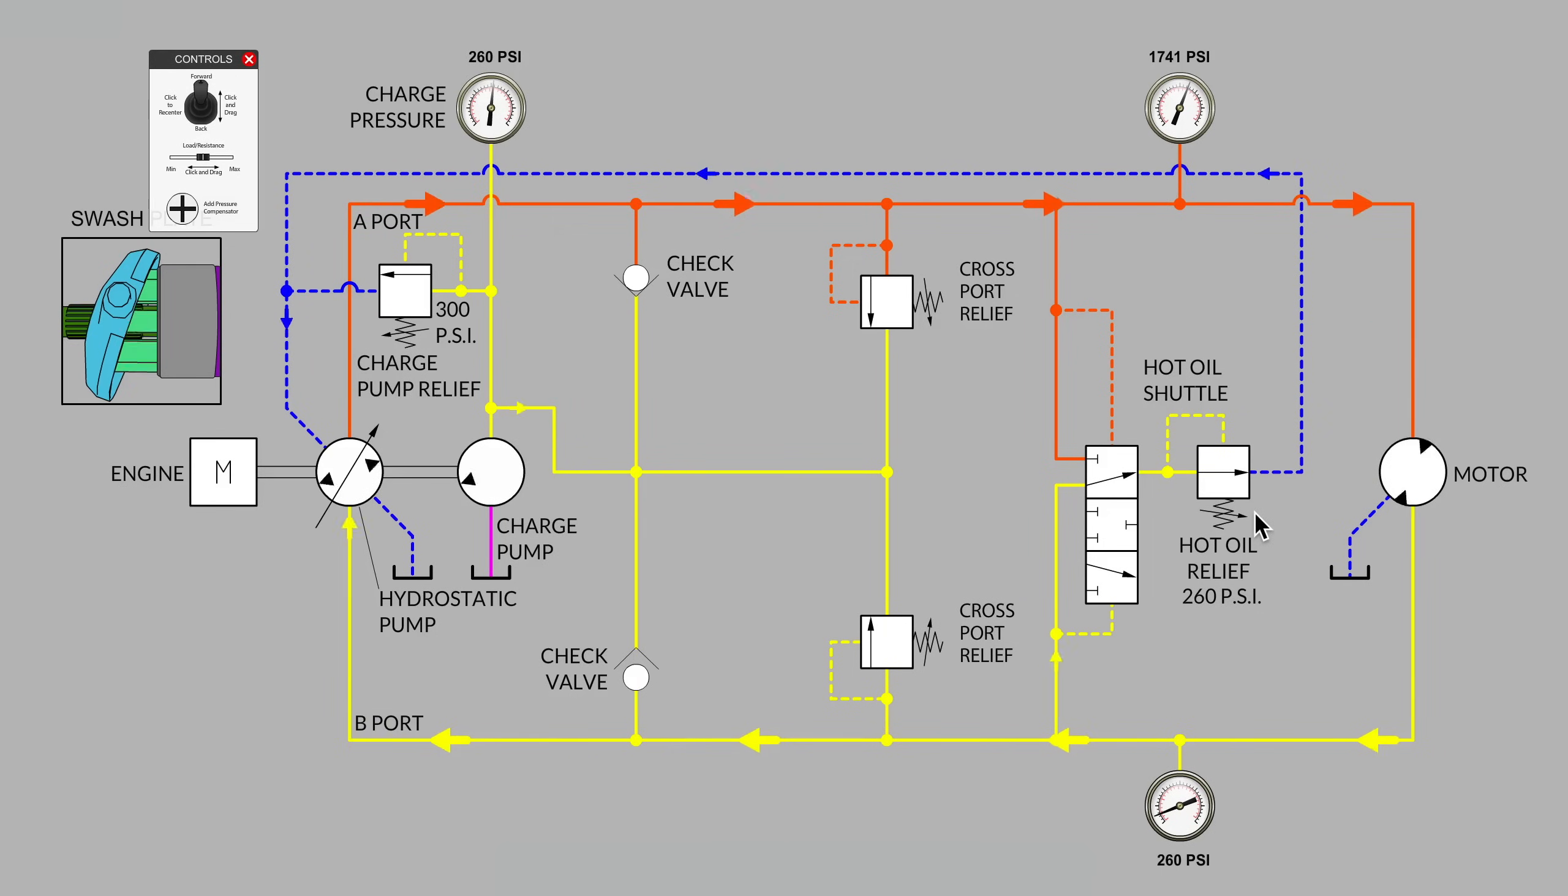It needs to be set a little bit lower than the charge pump relief valve. Otherwise, you will not have fluid leaving the main hydrostatic loop for returning to tank where it can be cooled. So it's important to let fluid out of the hydrostatic loop. In fact, the flow from the charge pump has to go somewhere. So that is why the charge pump pressure gauge reads 260 psi and not 300 for this particular system when the lever that adjusts pump displacement is forcing the pump to put out a displacement in this case on the main A side of the loop.